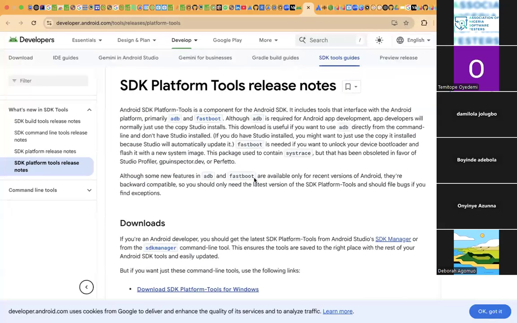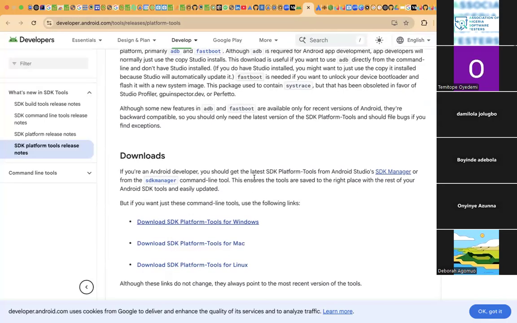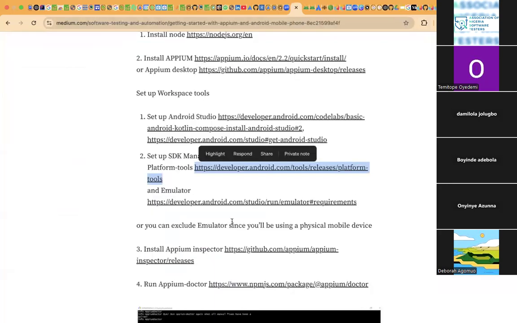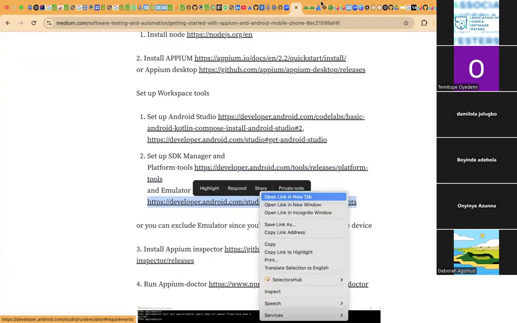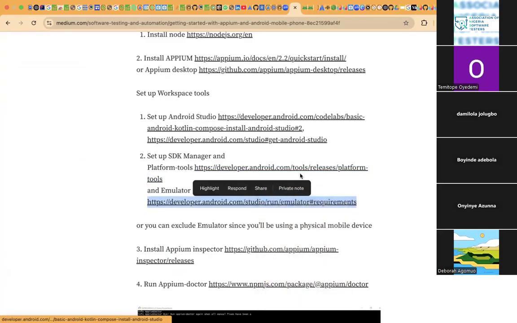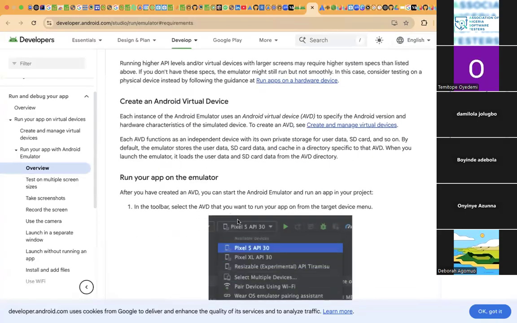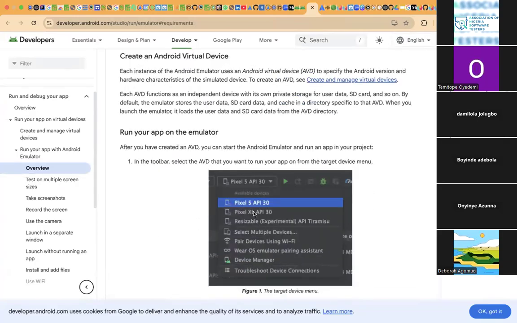There is the SDK tools, there is the platform tools. Okay. There's also the emulator. This is the one that will help you to have different virtual devices, different names of devices, different operating systems on those devices, that is Android versions.